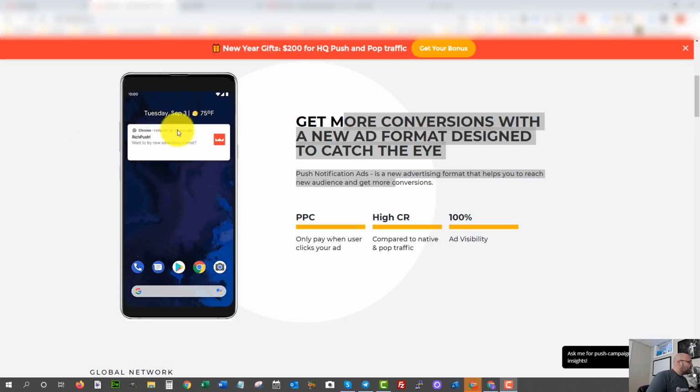But anyway, so these are what push ads are. I've gone over this before. Push ads are still good. I did a video the other day about the Chrome 80 update, talking about what I think will happen to push ads, but I really think push ads are still going to be super good for the next few years for people, especially as the quality will start to improve, okay?